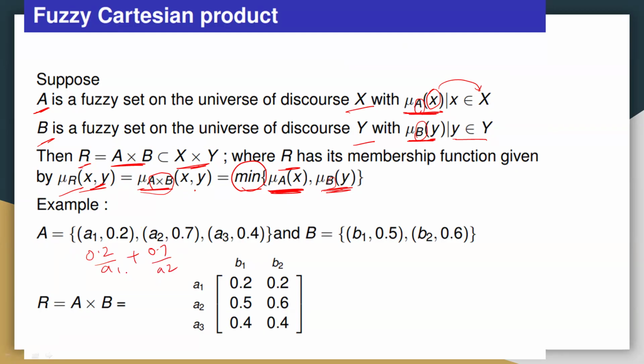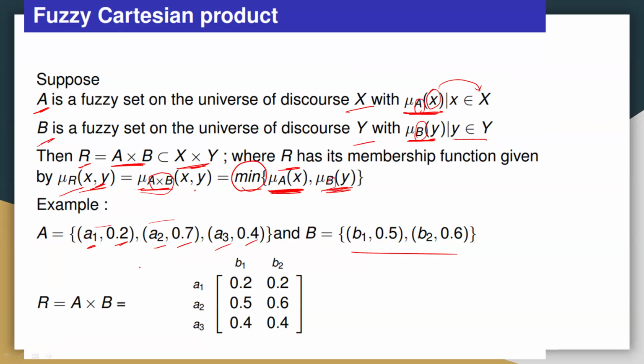by A2 and so on. This indicates that this is the element and this is the membership, and these all are the different elements. So we can also write it in a set format like this. So this is how it looks like. So we'll look at the method given here. A1 is the element in capital A with membership value 0.2, A2 has 0.7, A3 has 0.4. Similarly, you have a set B.